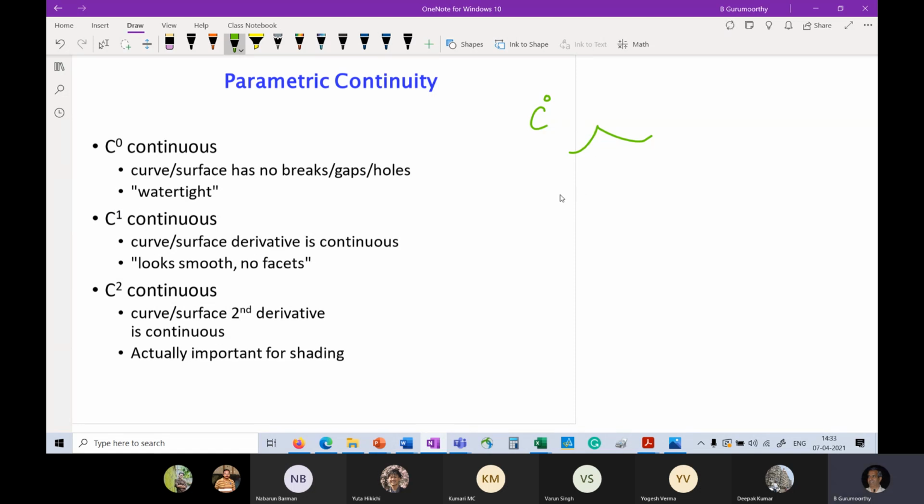Which means that in the same surface, the tangent is continuous everywhere, and that's C1 continuity. And you can keep going further down. C2 is continuity in the second derivative, which relates to curvature. This is usually important for rendering tasks, as you would not want the curve to have discontinuity in the curvature. Then the rendered image doesn't end up looking good. We will come back to this point again when we talk about quality of surfaces. But right now, I want you to appreciate that this is continuity. And when we talk of the curve or surface derivative, which means tangent and magnitude, we imply that this is parametric continuity. Okay. Now, in CAD, we define another type of continuity.